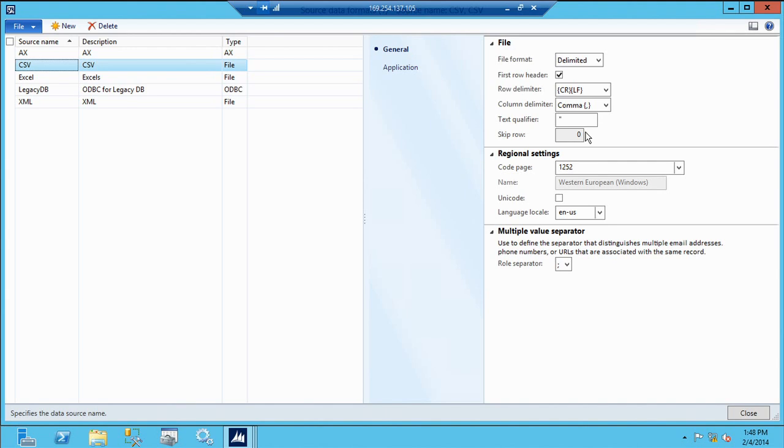Okay. So his question is, let's say for the first file I have account num in the first column. In the second file I have it in the second column. What happens? Is the system intelligent enough to know? Honestly, the system is dumb. The system doesn't know what account num means. We have not hard coded any of the names. So when you do the mapping, you are specifying your intent.